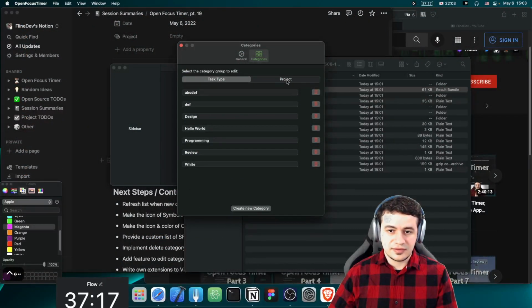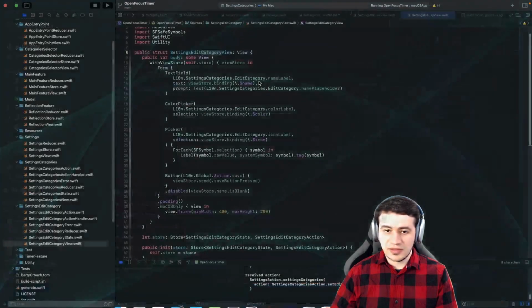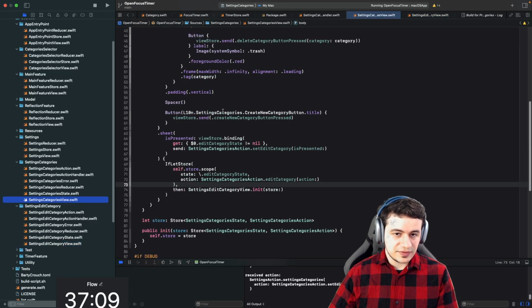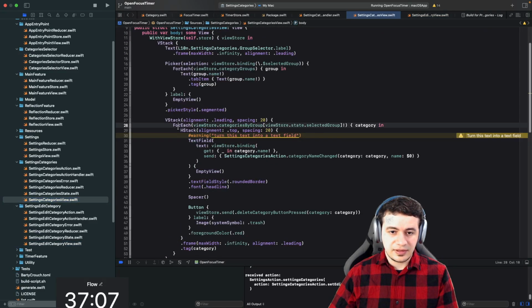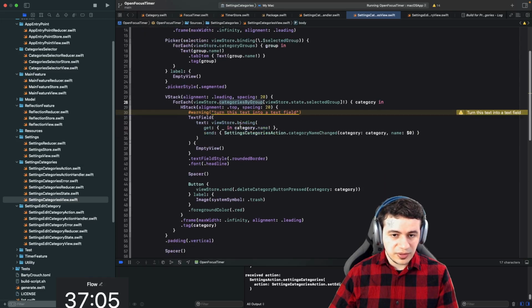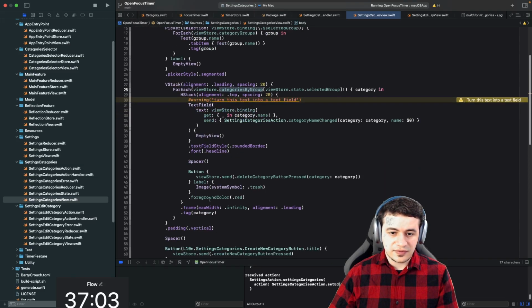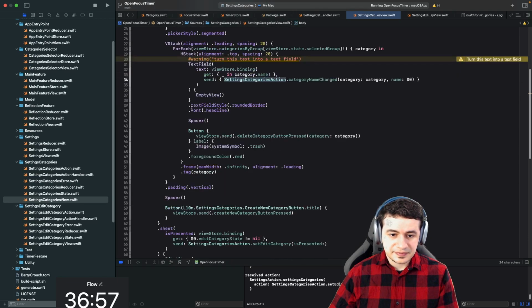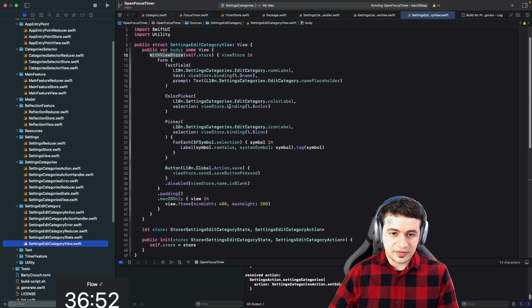Right, task type, project. There must be a for each or something here with view store, or maybe it is here. Yeah, for each category group, it's calling into settings categories. Anyway, I think this is the list of edit category.